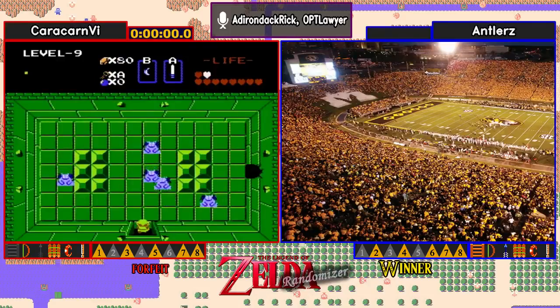And to Caracarn, first of all, watching those Vires dancing around in that level 9 is mesmerizing. And secondly, unfortunately, this means that your time in the tournament is coming to an end. But anything you want to say as you're making your exit out of the tournament? Anything you want to say as your goodbye?